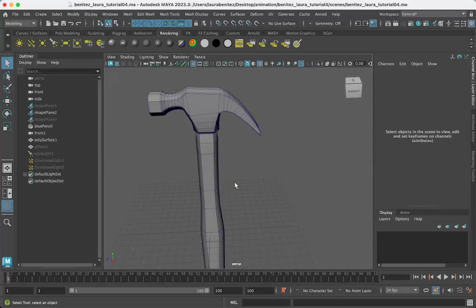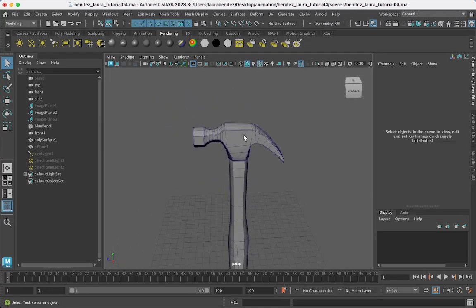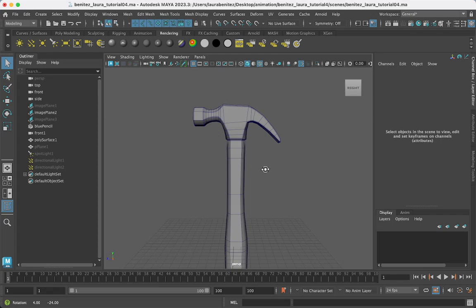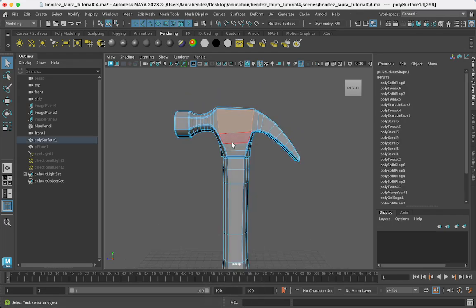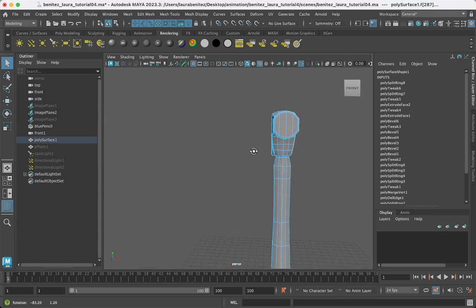So the planar projection was pretty simple. It's a matter of selecting the faces that you want for that specific side, and then selecting the axis that you're looking through. So if I'm selecting the faces here, these for the side portion of the hammer, this would be through X. This dimension would be through Z. You can kind of see it down here in my axes orientation here.